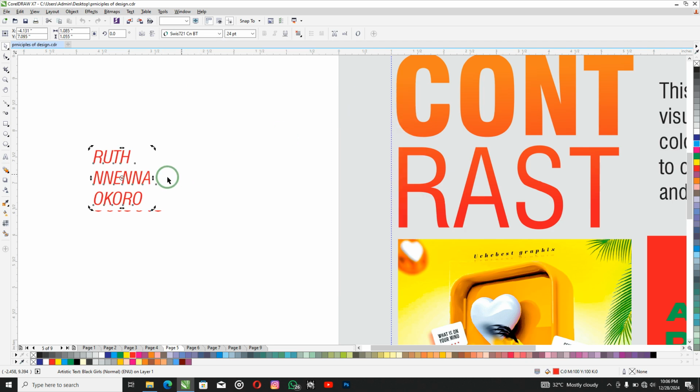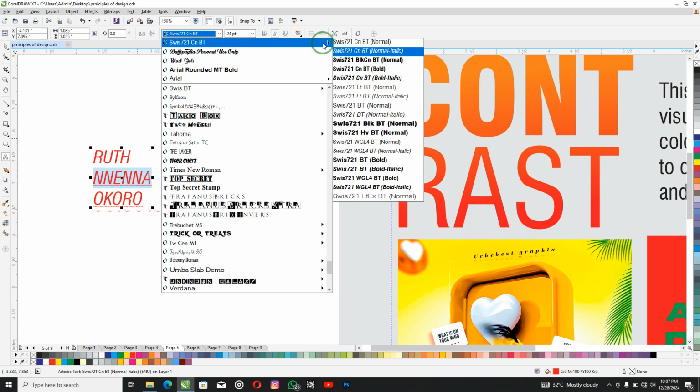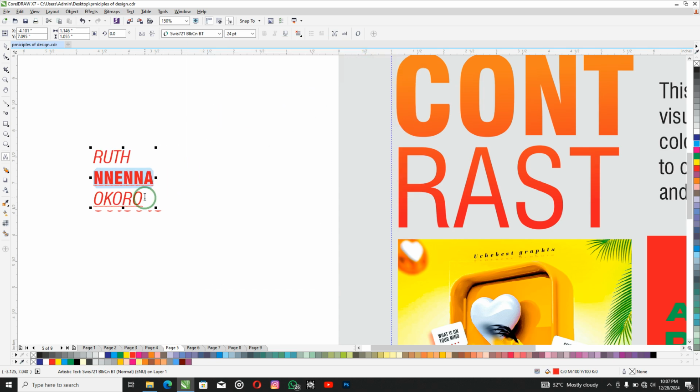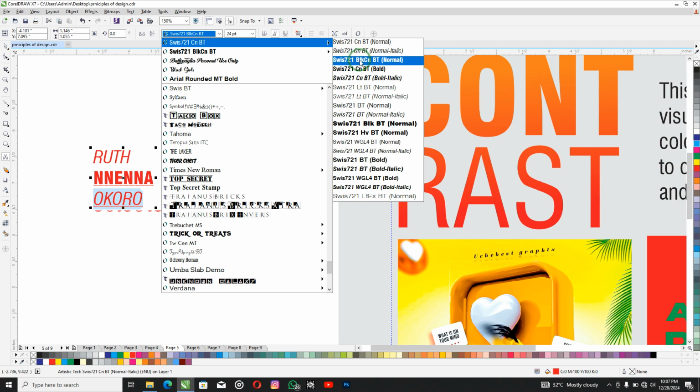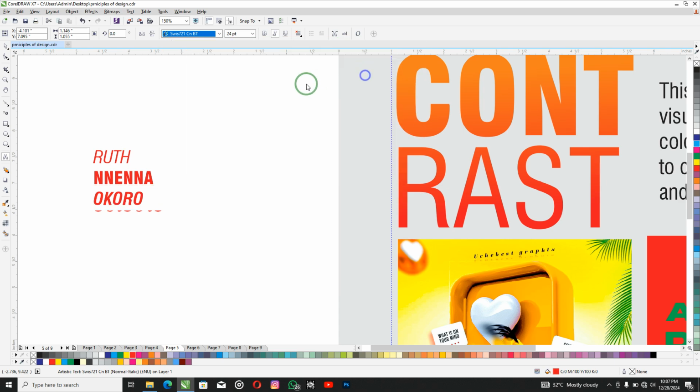You can choose this, you can still come here and choose another Swiss bold, you can choose another one, bold italic. This one now looks more creative than choosing so many fonts.